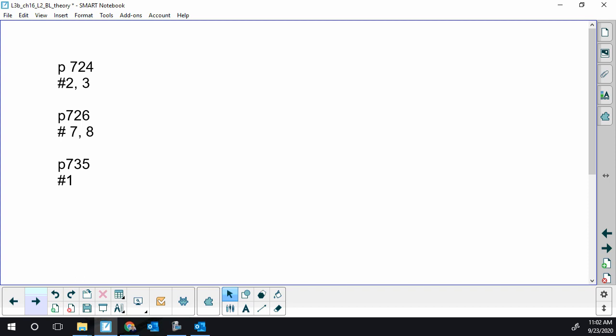So we have a good intro to our acid-base unit, with some problems from your textbook that you can practice. The big thing is, can you identify a Bronsted-Lowry acid or base, and can you write a conjugate of an acid or a base from an equation or just from a species?